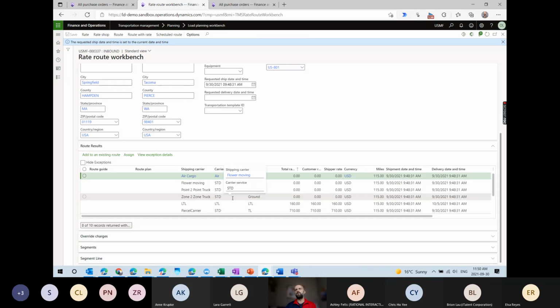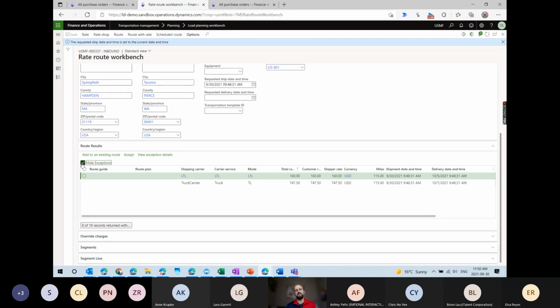But now if I would like to filter it to show only the carriers that have a valid rate for that destination on the route, I need to click on this hide exceptions checkbox. When you do that, the system says, all right, out of all the 12 carriers that are set up in the system, actually only 2 are eligible to serve that destination and only 2 have a rate that is calculated internally.